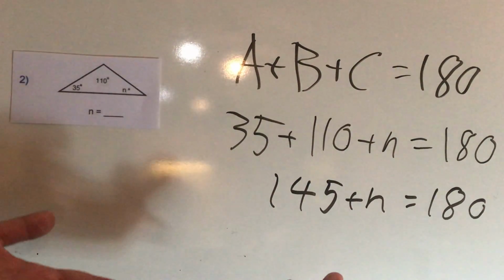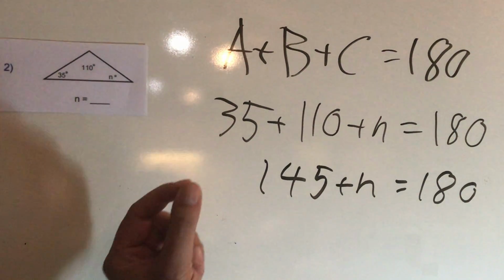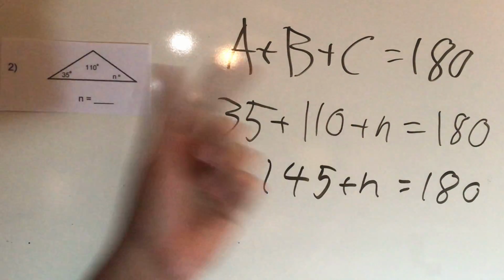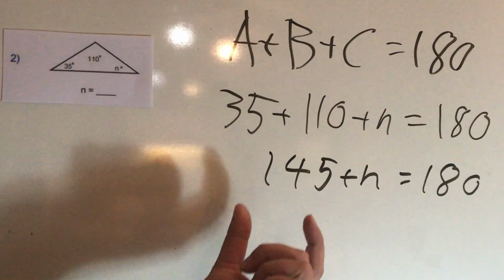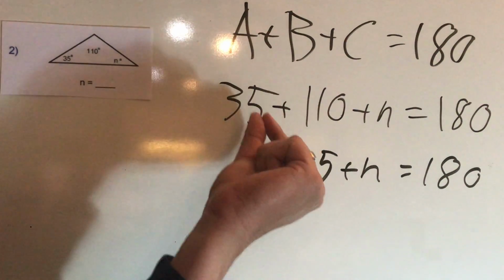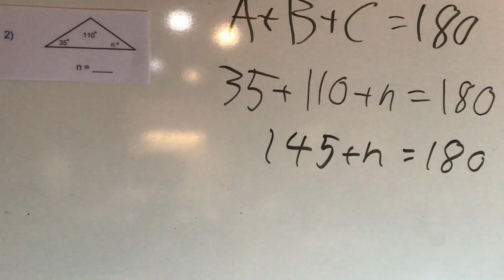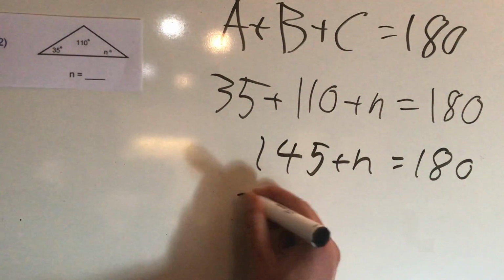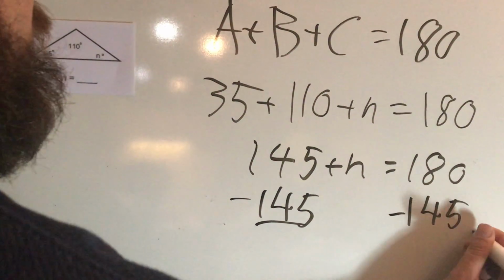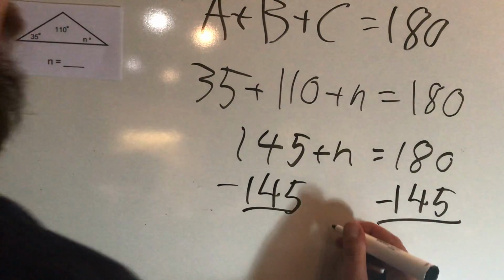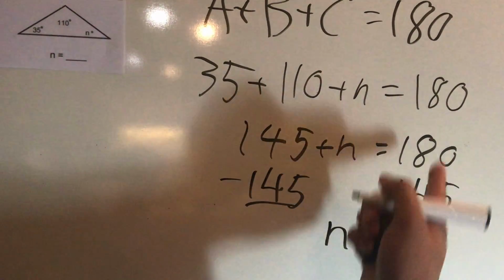Okay. I like for you guys to set it up and do it this way at least a few times because that's reminding us of a few things. How to use a formula, how to substitute numbers into a formula, and then how to do some algebra type stuff, all right? Solving equations, combine like terms. 35 and 110 combine to make 145. And then how do we get the variable all by itself? Opposite operations. So it's really like we're putting some geometry type stuff, angles of triangles, together with some algebra stuff, opposite operations to solve for the variable, solve for the missing piece right here.